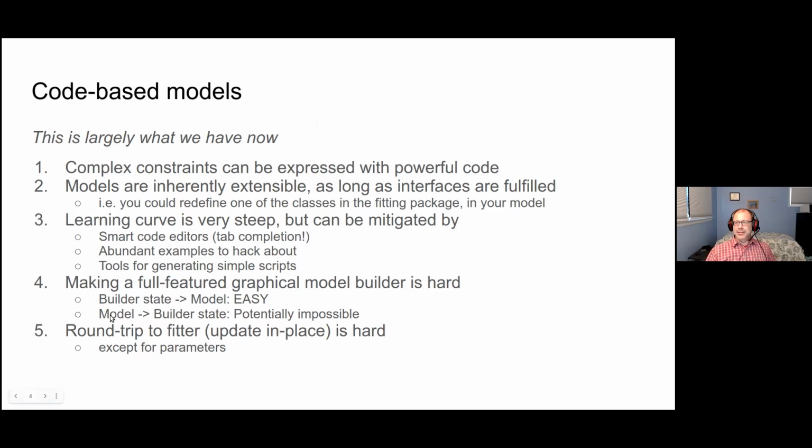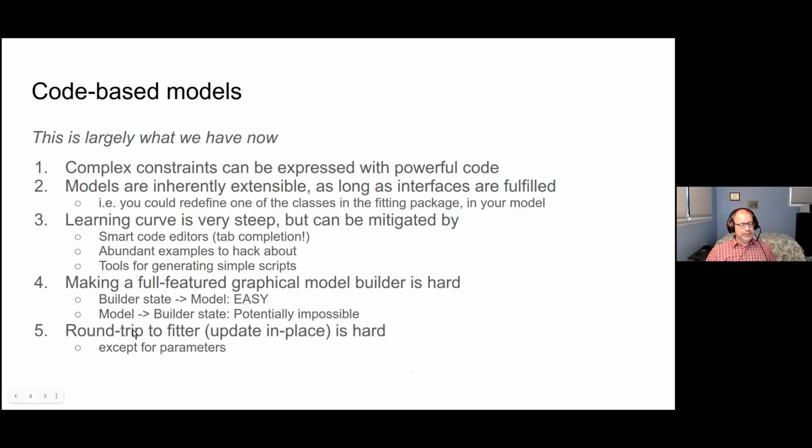Taking a model that's been written down in a declarative way and going back into a builder state, or taking a model that's written as code and then going back to a builder state, is essentially impossible. You can't read a Python script and infer a model builder state from that typically, just because of the power of the Python code or the MATLAB code, because it can contain literally anything. So you can't, without running the Python code, just read it and understand what the model is supposed to be. So that's a limitation.